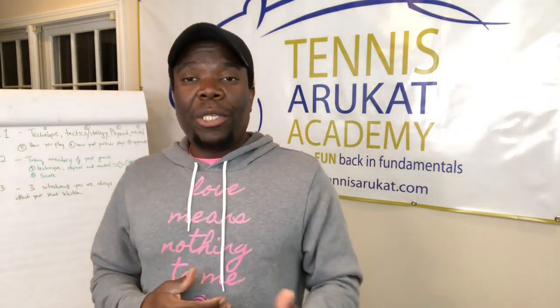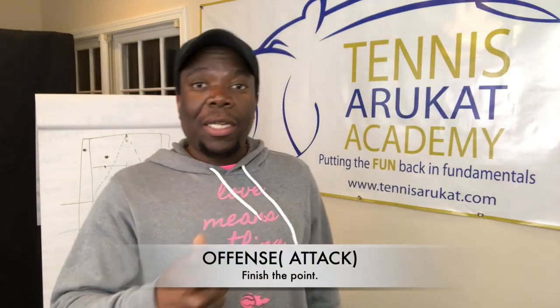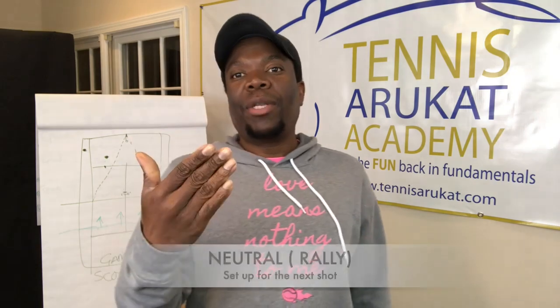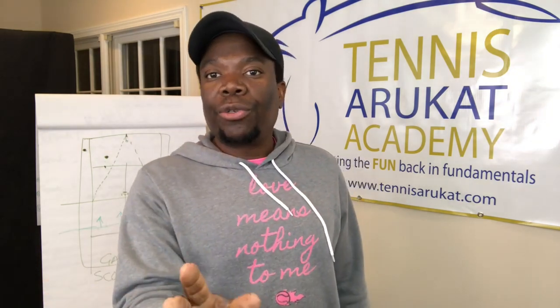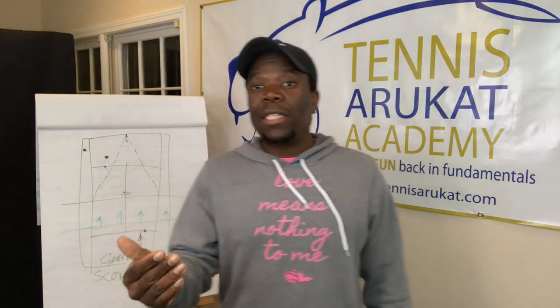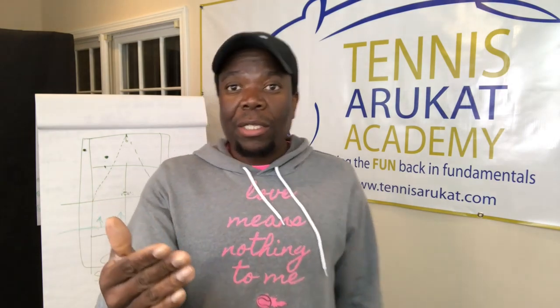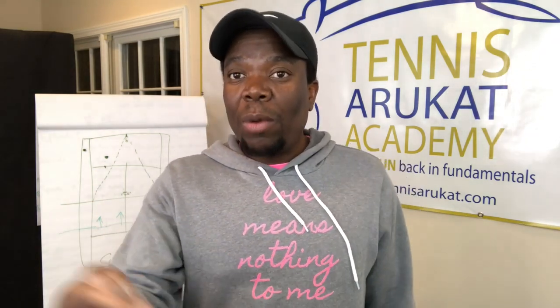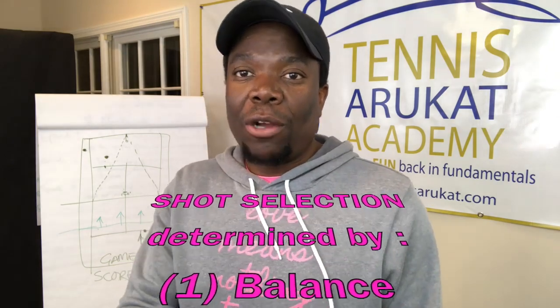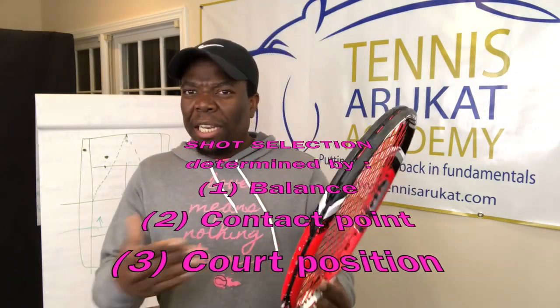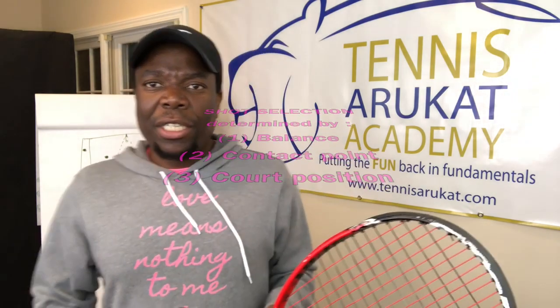Today's video is going to be about the 3 situations that you're always in. At any given time when you're playing tennis, you're under one of 3 situations. You are either on offense, defense, or something in between, which is a rally or neutral. So you're not attacking or defending, so that's neutral. What determines what situation you're in is what we're going to talk about today: BCC, your balance, court position, and contact point. And we're going to dig a little deeper into each and every single one of them.